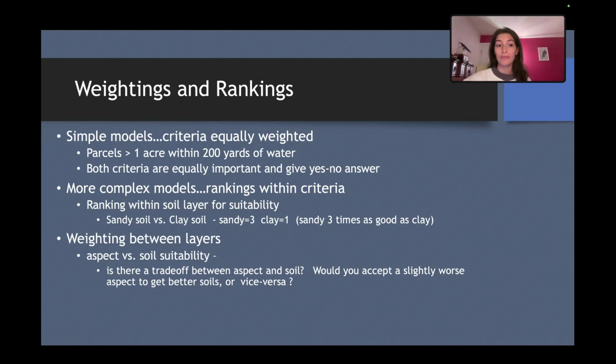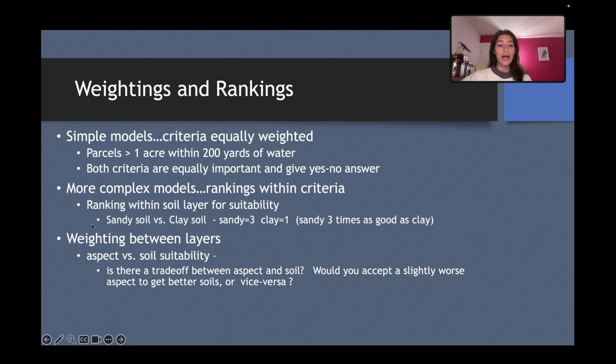Keep in mind that this is slightly different than in the last slides where we were talking about buffers and things. I would suggest going back to lecture 4 if you get confused between the kinds of rankings we were using for some of the tools back there in spatial analysis. But keep in mind, this is a suitability criteria model, so it's slightly different.